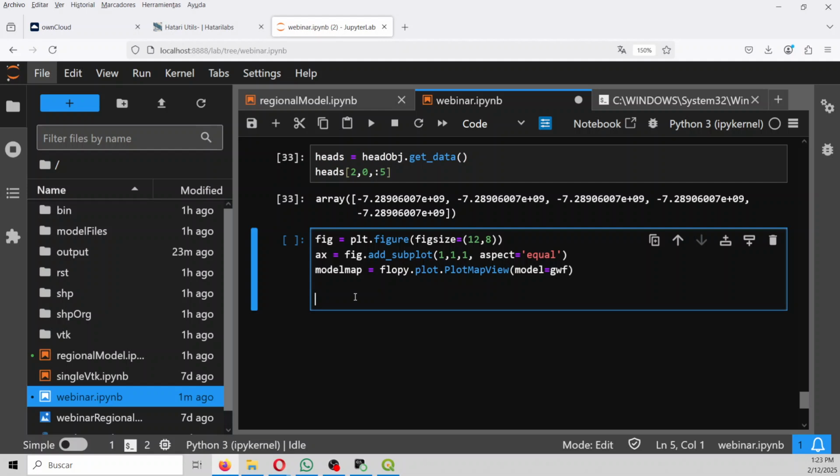Okay, so we can say cell head is equal to model map plot array of heads 3, ax is equal to ax, cmap is equal to Blues, alpha is equal to 0.8.